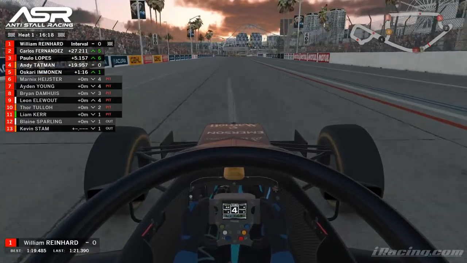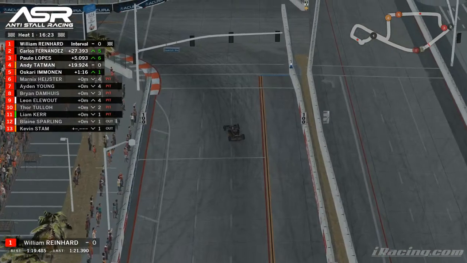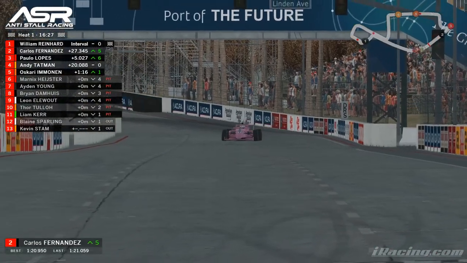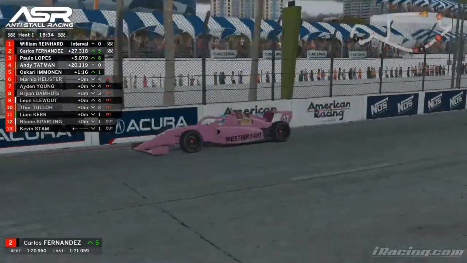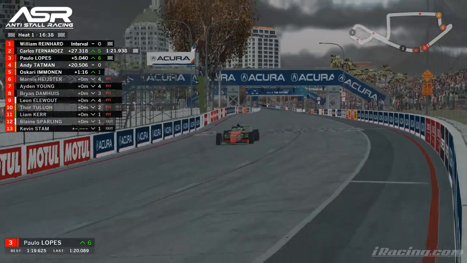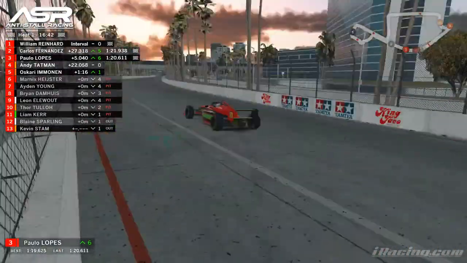He's got a good 27-second gap back to Carlos, which will be very happy. I think last week, didn't we say Carlos didn't even get to finish any of his races, I think. Yep. And he's going to take a P2 this week, though. The pink car in second. Well done to Carlos, keeping it out of any trouble. Well, Paulo had some trouble, but it's still a podium. He does manage to finish with a broken front wing. He gets there in the end.